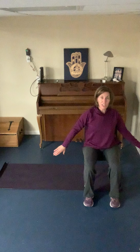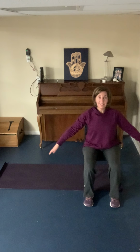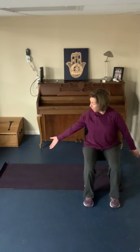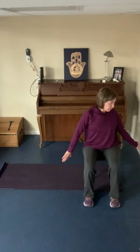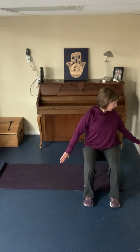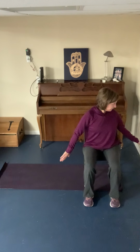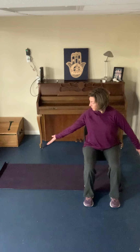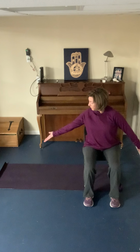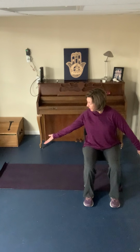Now I'm going to take my arms down here. I'm running a little bit close to the wall on my right side here, but I can still use these same movements just by lowering them down on the diagonal. And if you're someone who's guarding your shoulders, this might be a more comfortable position for you as well. One more shoulder spiral on each side.